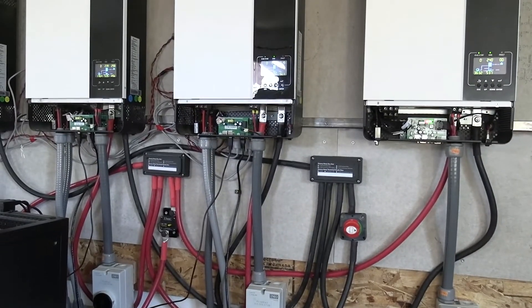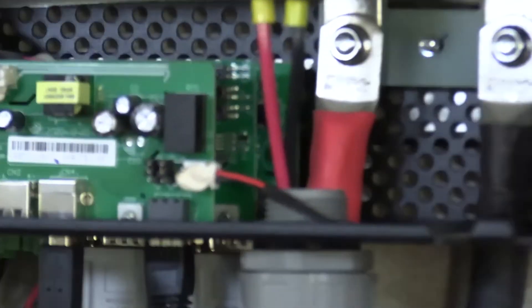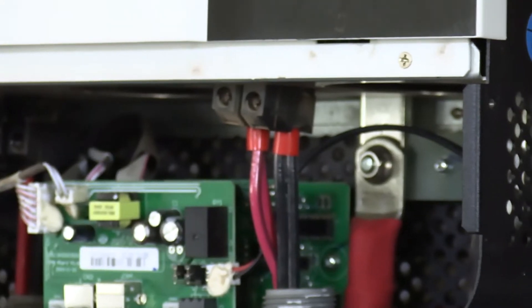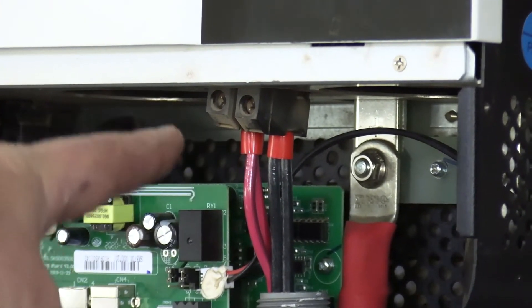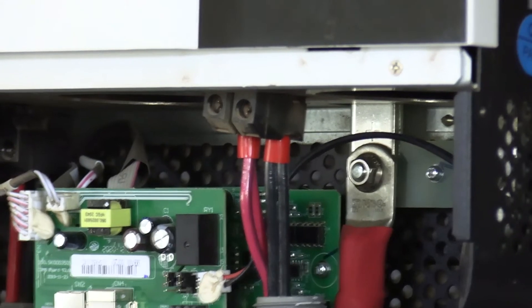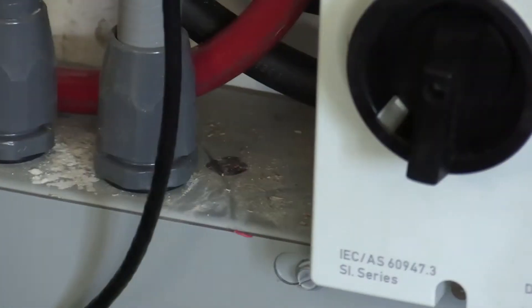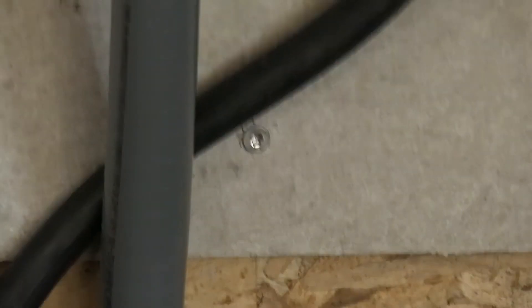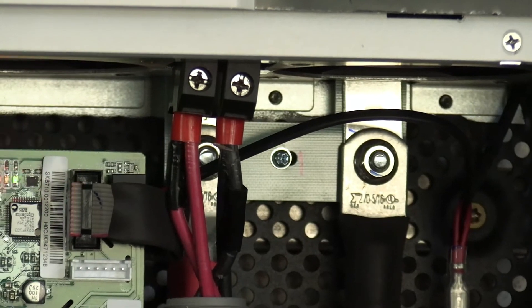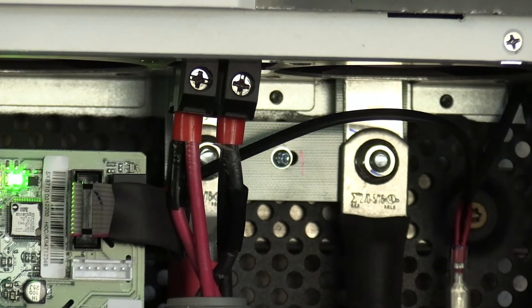We went ahead and put some barrels up on our PV wires, right there. Although these have both wires coming in up, I don't have my other panels hooked up yet. We only have a single string coming into the bottom of the boxes. We mounted those direct onto the gutter. The red ferrules are the bigger ones and they have two wires going into each of them.